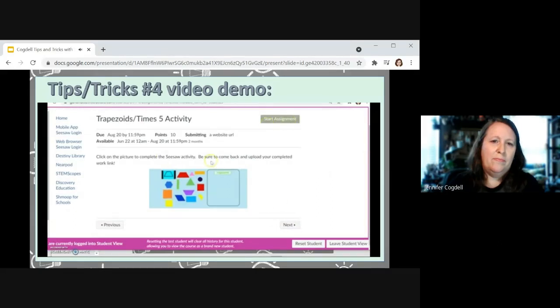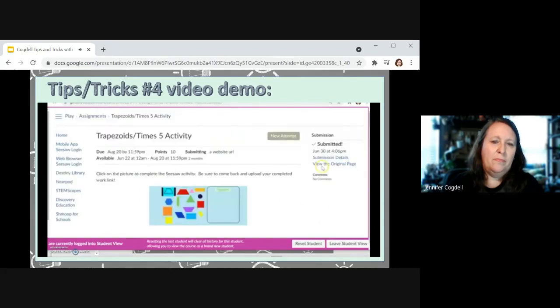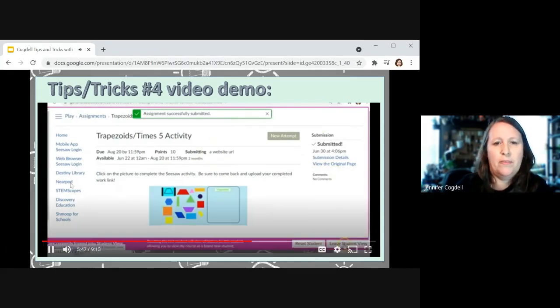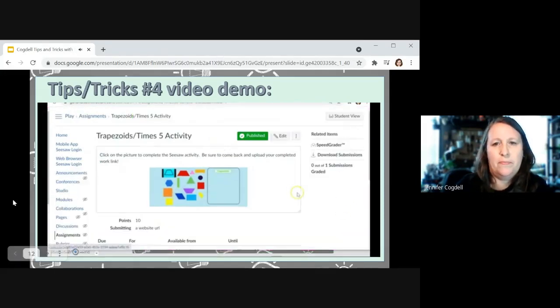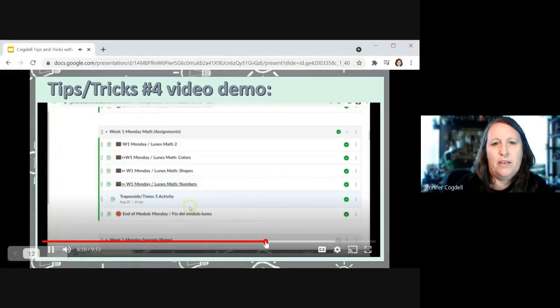Okay. So the students will come back here. They'll click Start Assignment, and here's where they copy and paste their activity. Okay, and then they get the confetti, and it shows that they did it. All right, and then when I go to Leave Student View, you'll notice as a teacher, you'll get your thing over here that says you have submissions and stuff. Okay, the next part's actually really short.